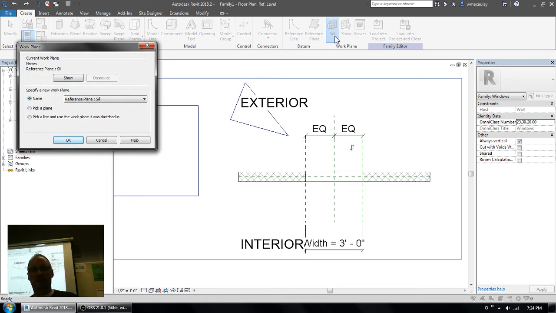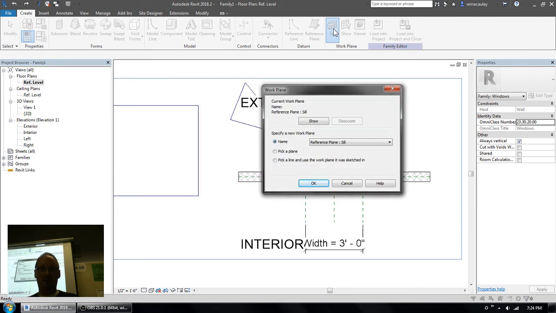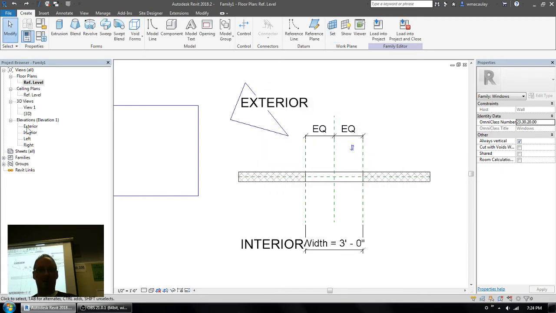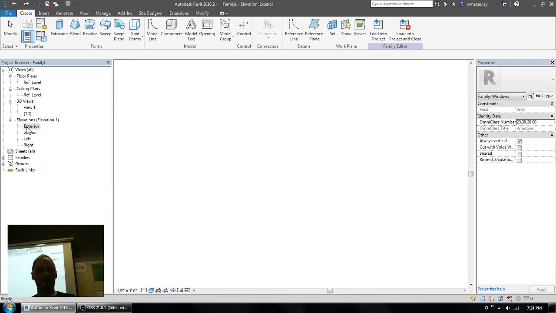Do you folks see it says sill right now here in this dialog box? So when I hit the Set Work Plane command in the plan view, it pops up this dialog box and says it's extruding from this sill. Where is this? Where can I find this? So I'm going to cancel, and I'm going to go to my exterior elevation by double clicking on it.